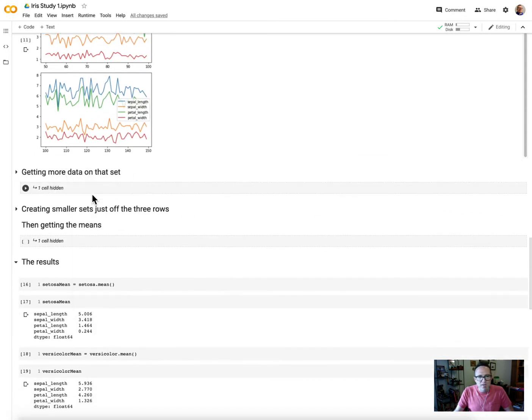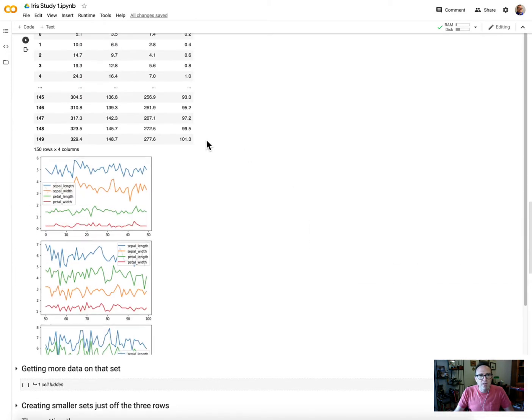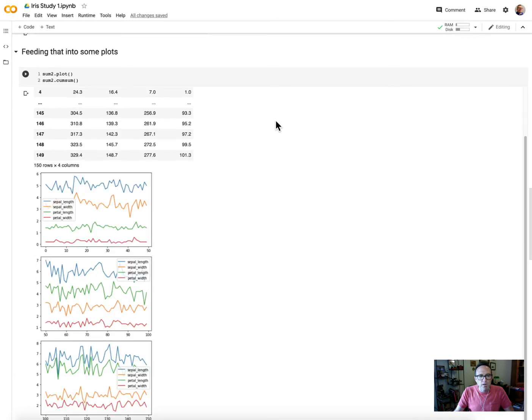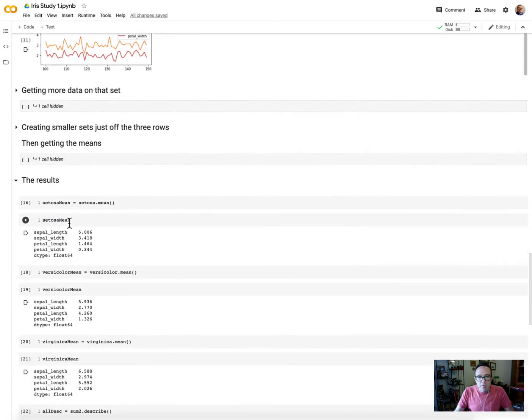So there's some more here I'm not going to show you. But I do splinter off and create three smaller sets here. Again, I'm hiding this code. Creating one for each species. So one called Versicolor, one Virginica, and Setosa. You can see some of the code here, but I'm creating some little means here. So think of going back, I'm taking by species. I'm taking that larger data set, and it's got three species, 50 observations each. And I'm basically creating my own little small data set of each with its own mean calculations.